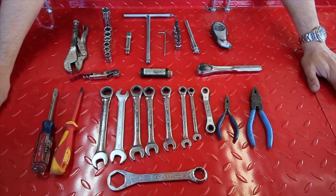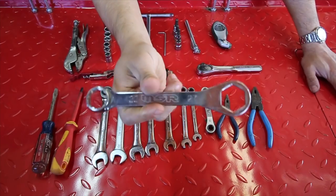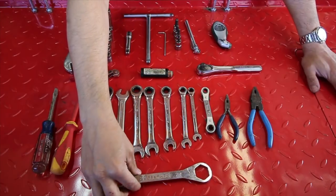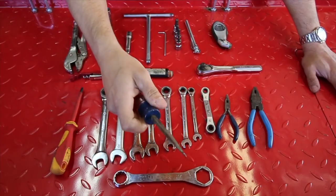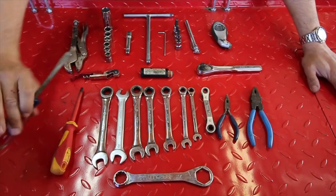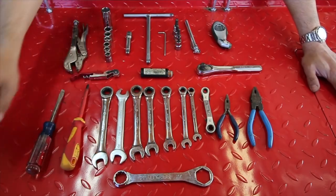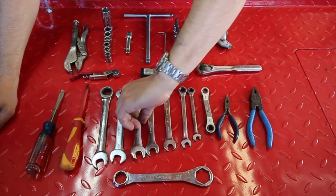These are the tools that I used on my trip. First of all, at the bottom, a 22 and a 27 wrench — these are closed-end wrenches for the tire. It's a tire iron, but this also works for the rear shock absorber to remove it. A flathead screwdriver — get a big, nice screwdriver that's good quality so it doesn't wear. You can also use a bigger screwdriver for prying and to get more purchase on a screw. Phillips head screwdriver, same story.